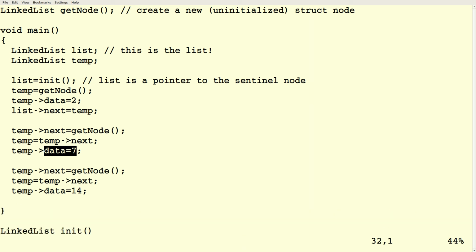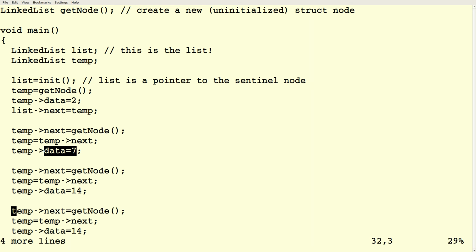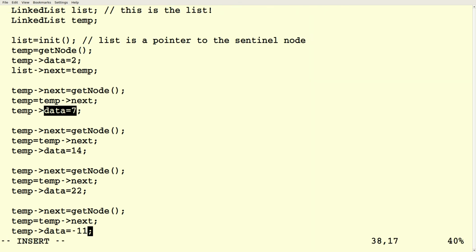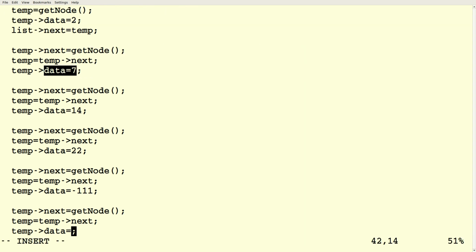So I've only got one temporary variable called temp, but I've created 3 nodes and I've linked them together. Alright, so now I got a list of 6 nodes.